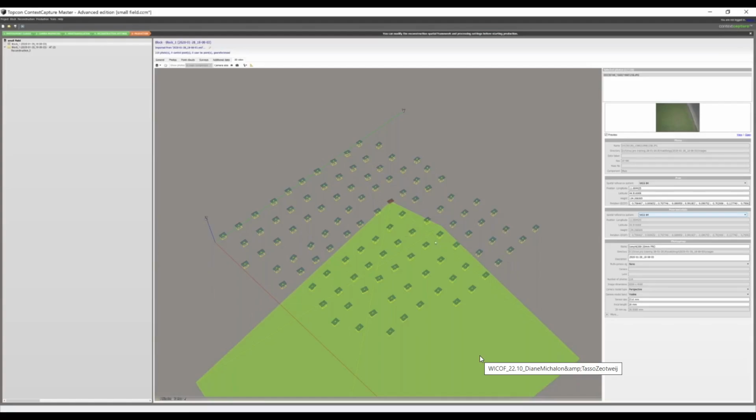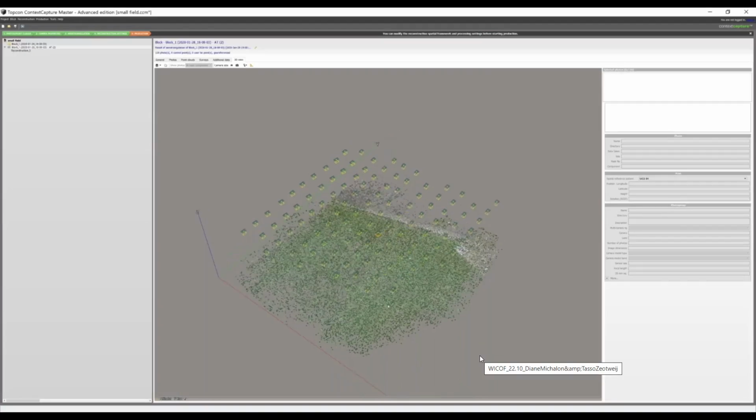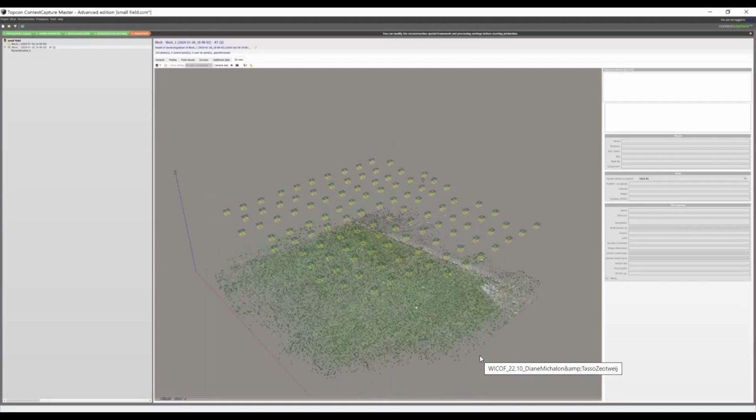Now they are still single pictures. They have a coordinate, but they are still single pictures, which is not what we want. We want to process them. So the next step will be to calculate an aerial triangulation. In the aerial triangulation, the software will automatically calculate 3D coordinates from the pictures. Because all the pictures have a lot of overlap, the software is able to do so. So that will look like this.